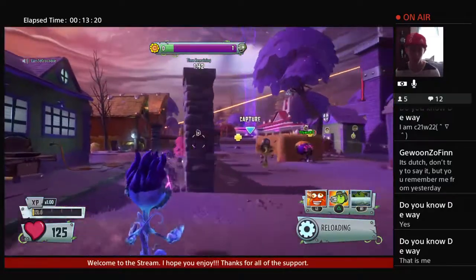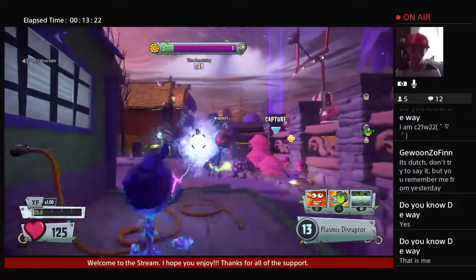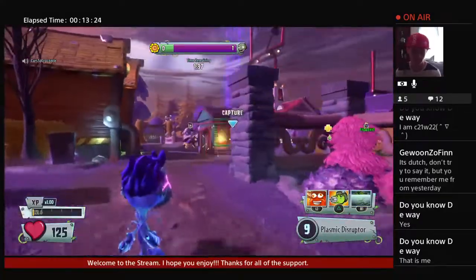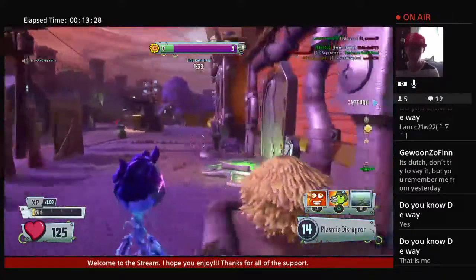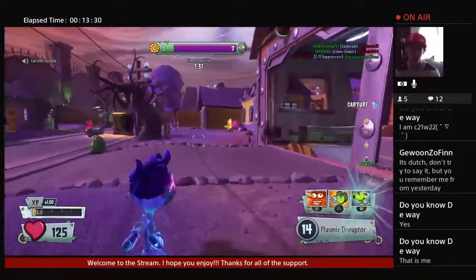You was in my lobby, I think, as far as I remember. I'm terrible with memories. But excuse me, Mr. Superbrains. There we go. I don't know what he was doing, he's just standing in front of me. It's like, yeah, come on, get the kill.